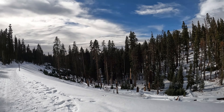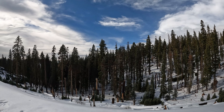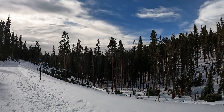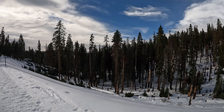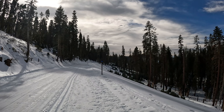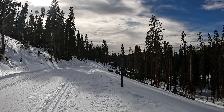Coming back towards Badger Pass — I should tell you a little about the place. There's a ton of skiing history there; it's been around since the 1920s. I think it's the last ski resort in California that doesn't make snow — it's a pretty small hill, but a good place to learn how to ski or snowboard. I actually used to do snowboard instruction there when my nephews were in the Mountain Area Ski School program, so I taught a lot of kids how to snowboard. Really cool spot to take the kids.